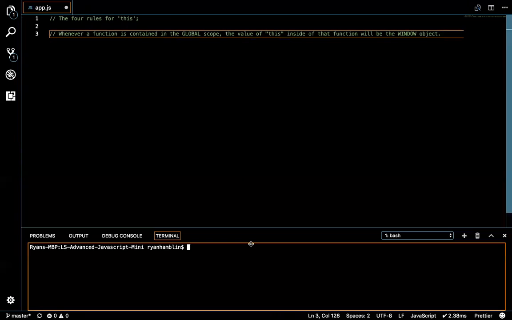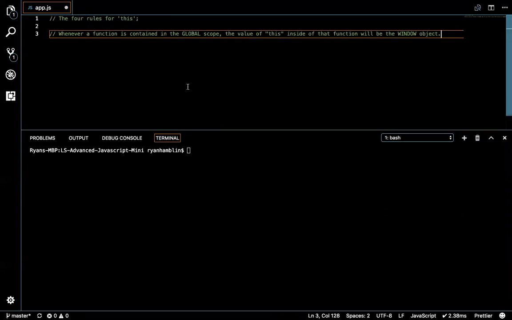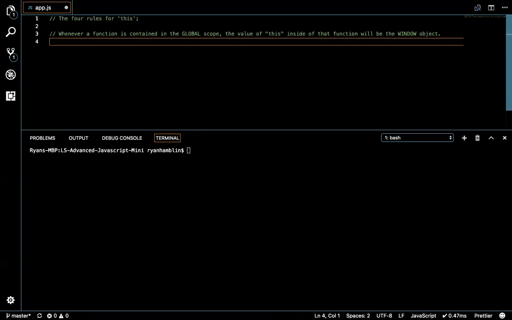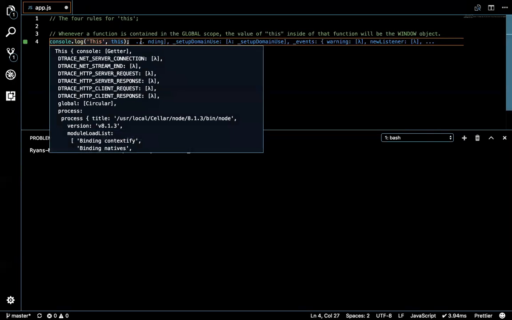I'm going to pull up my terminal, and I'm going to give a console.log right here and label it. I'm going to do this with single quotes because we're not heathens, right? This, and I just want to see this. Now you can see I'm already getting some hints as to what it is from a plugin that I have called Quokka. But you can see right away that this is already attached to an object, and that object is called console, okay?